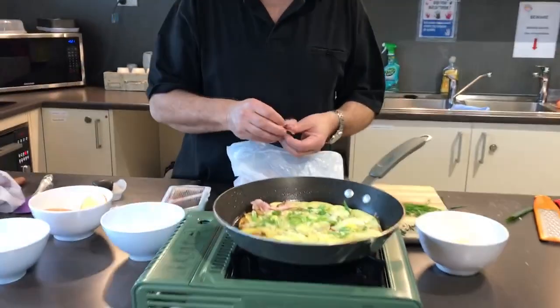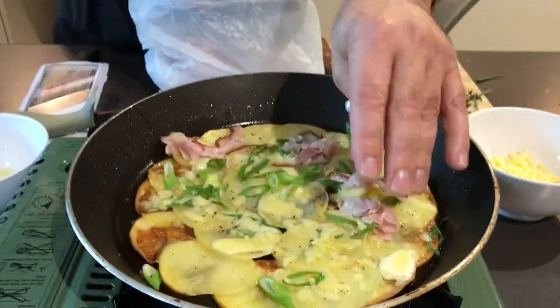Do you like triple smoked ham, Jeff? Yep. This must be yours then, eh?